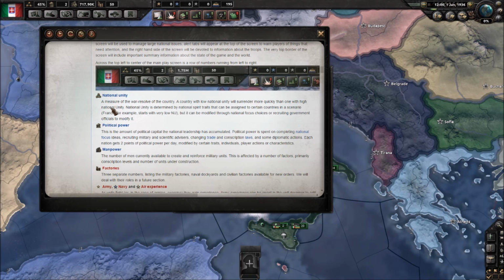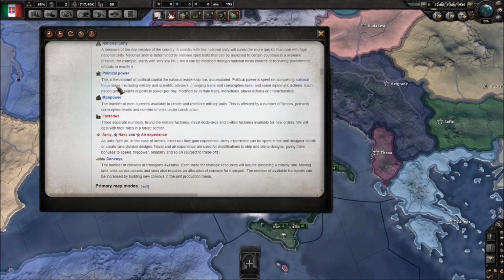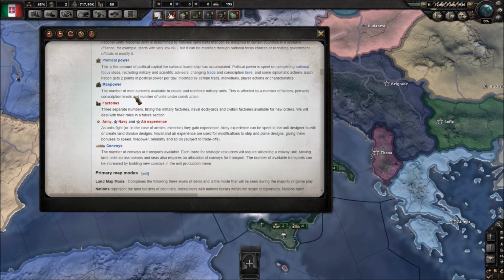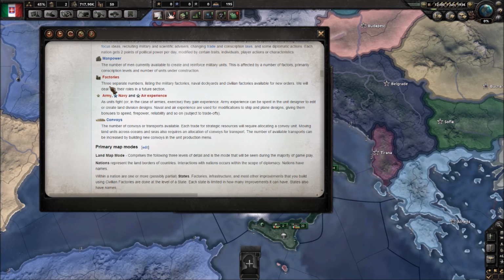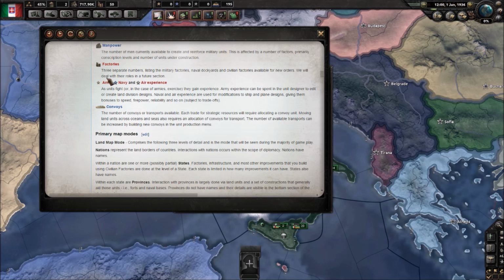So national unity is a measure of war resolve of the country. A country with low national unity will surrender more quickly than one with high national unity. So this is basically the political leader. It can change trade, conscription law, and all that stuff. Two points per day. Manpower is the current available manpower. This affects the factories primarily. Conscription levels, yes, I agree. Conscription has three separate numbers listed by the naval docks, blah blah. We will deal with them.